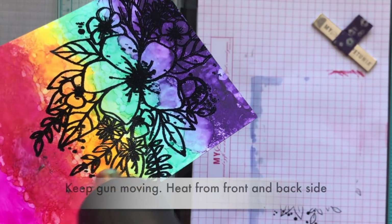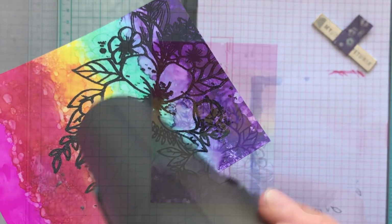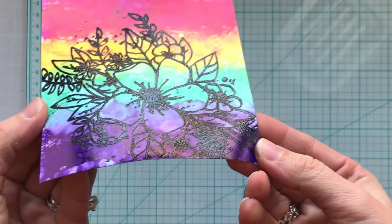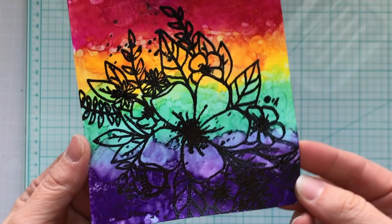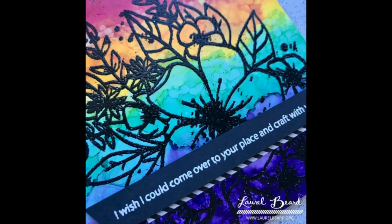I'm constantly moving my heat tool. You've got to keep it moving. Heat from the back, heat from the front, but just keep it moving. And once you're done, bam, you never know my Yupo paper slid around. That embossing powder just made that image nice and thick, crisp lines. So you'll never, ever know, unless you watch this video, that I goofed.